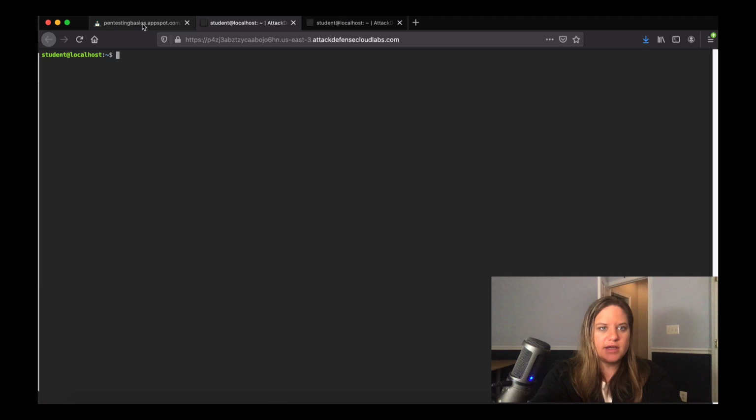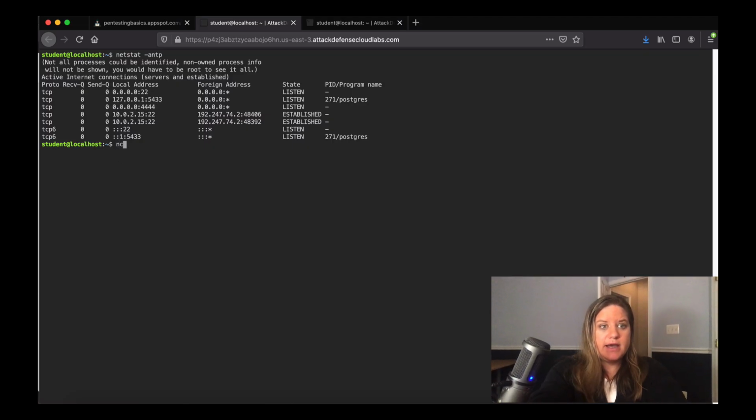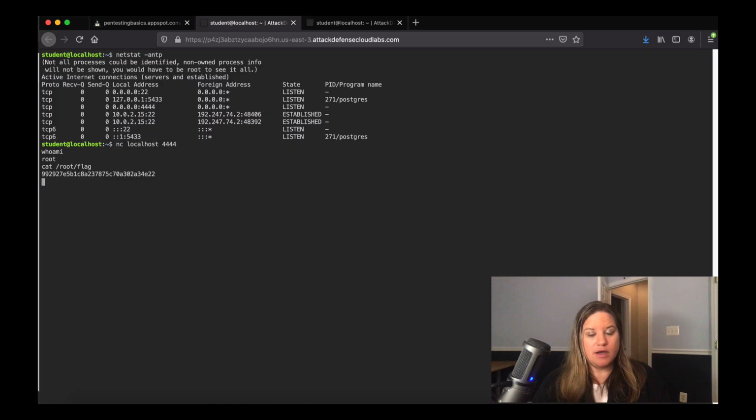So if you open up a second tab, you can just hit the lab link again to open a second tab. If you do a netstat, that's not the same flags that they use in the lab manual, but whatever. We now have something listening on port 4444, which is again the default for Metasploit. We do have a listener. So we can just do a netcat to localhost on 4444. It doesn't actually give us a shell prompt, but if I do a whoami, I'm root, so we can cat out the root flag. Fair enough.